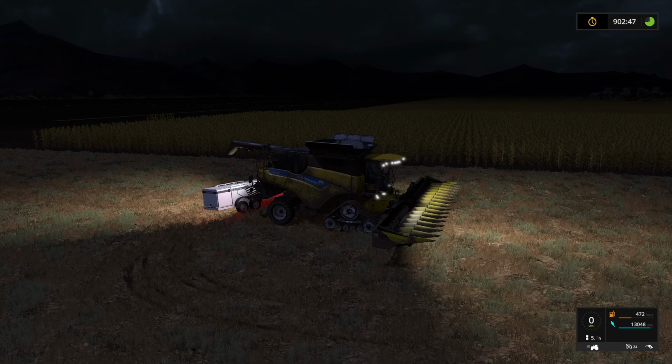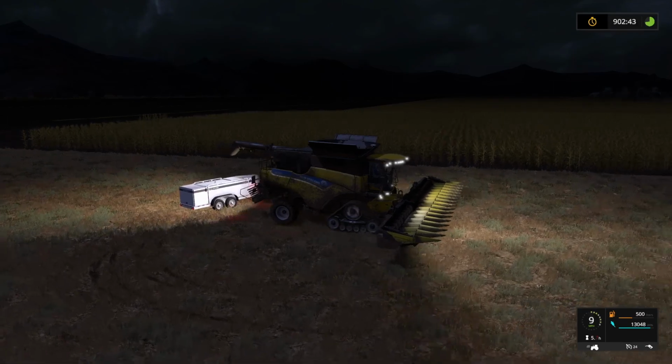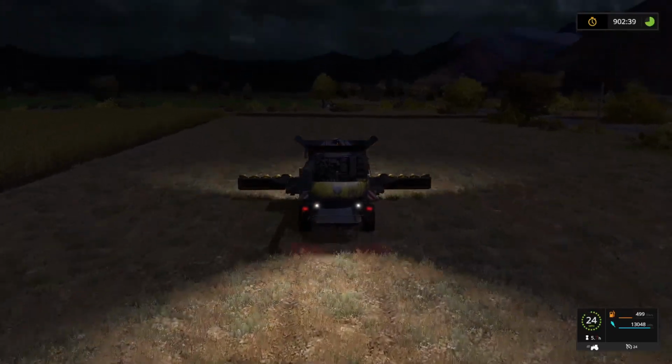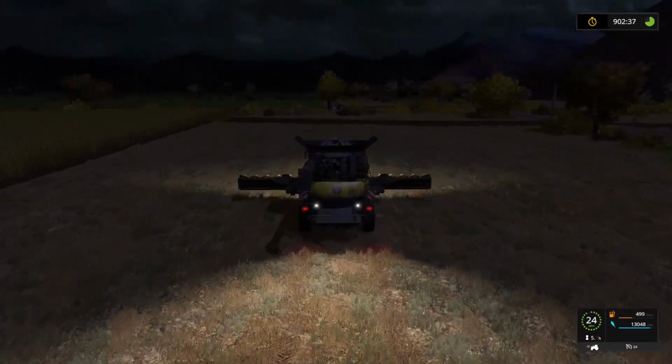And if not, we've always got the truck down here that we can add a little bit more in as well. So there we go. Look at that. Bang on 500. It's like the first thing that's gone right so far today.